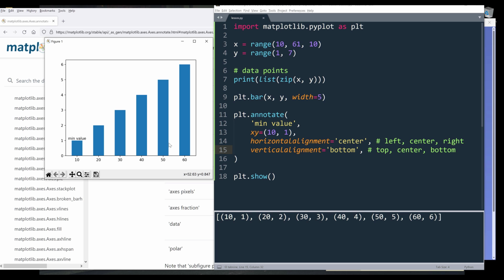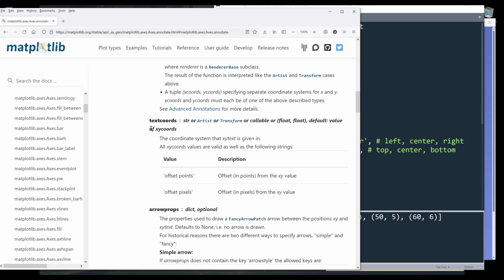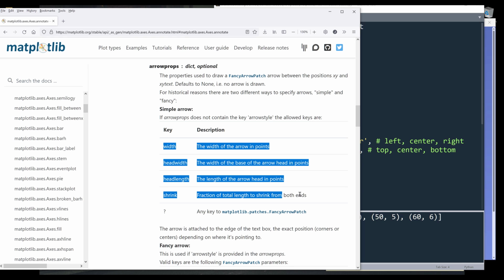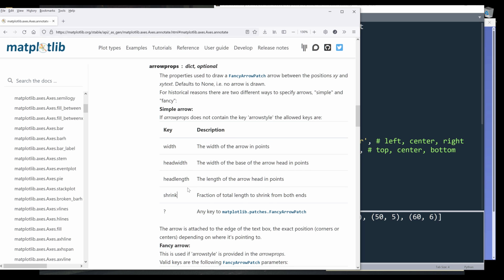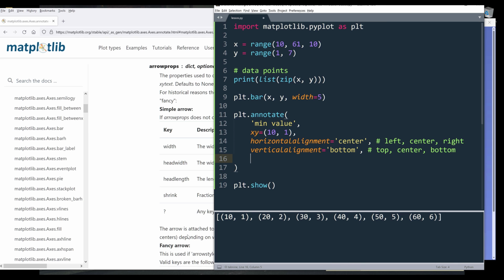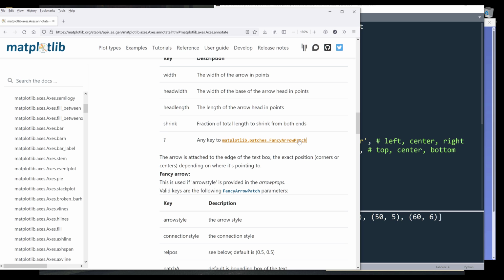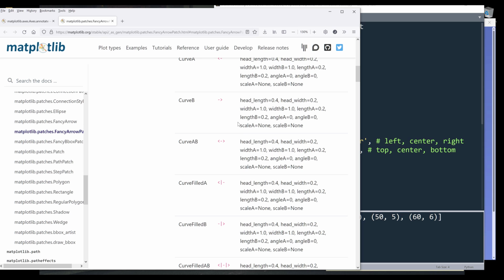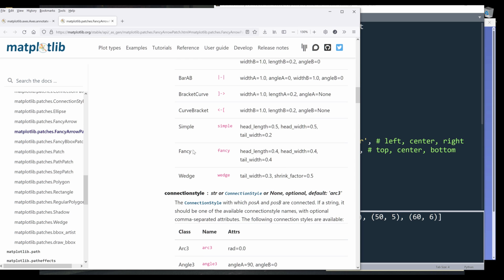Now, let's say I want to insert an arrow shape and I want to move the text right behind the arrow. Let me show an example. I want to go back to the documentation. If I scroll down to the arrow properties parameter, there are some keys we can reference to modify the arrow shape object. There are additional properties that we can reference. The arrow shape is using the FancyArrowPatch. Let's go into the documentation. It's using this method to control how the shape is being created, which I'll let you go through on your own.